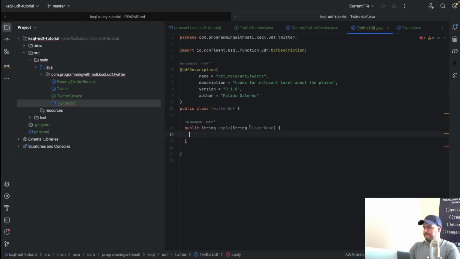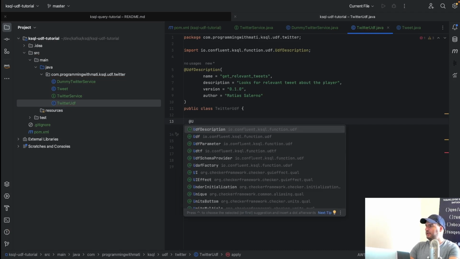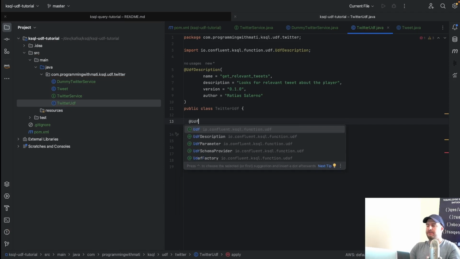Right? That's easy. And then we have to use also a descriptor here. So I'm going to say UDF, user-defined function. There is another kind, which is UDAF, which is user-defined aggregation function. But we're going to use this one.